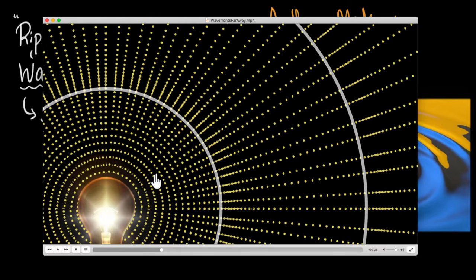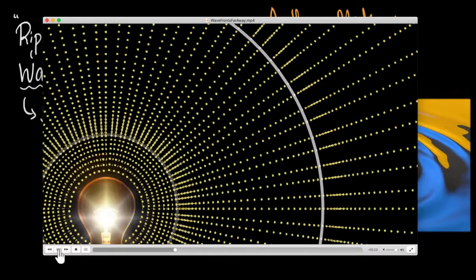But I want you now to pause this video and think a little bit about what would be the shape of the wavefront if we were to go really, really far away from this light bulb. Think about that. That sphere is going to become really, really big. What now would be the shape of that wavefront? Can you pause the video and think a little bit about that? All right, if we were to go really far away, that sphere would become so big that the sphere would appear flat to us, just like how Earth appears flat to us when we look at it from a small distance, right? So let me show you that.